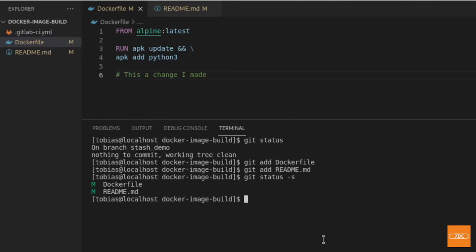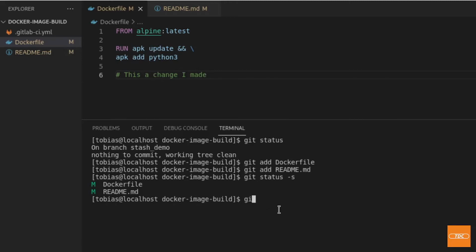Assuming the scenario that I'm in the middle of working on my stash demo branch and now I actually have to make a completely different change, and I want to revert these changes that I have currently staged here, but I do not want to lose them. So what can I do best? I could just commit these changes and create a new branch, but that may not be the best solution. So there is the git stash command that you can use to temporarily save and stash away the changes that you've made so far. Let's go ahead and do that.